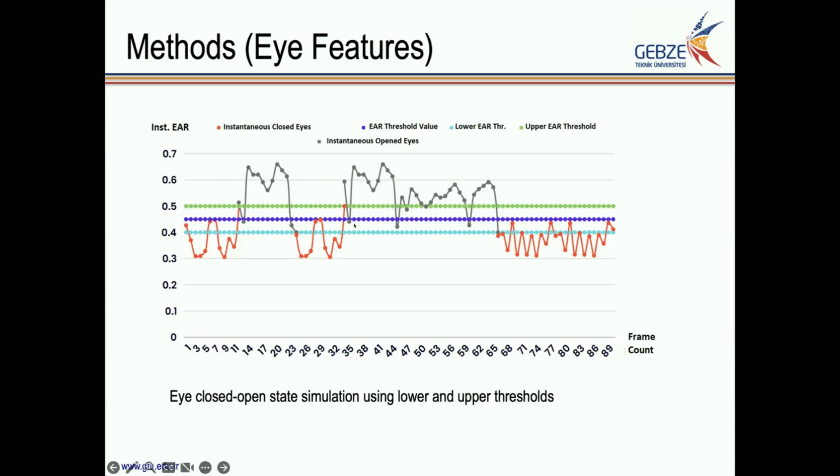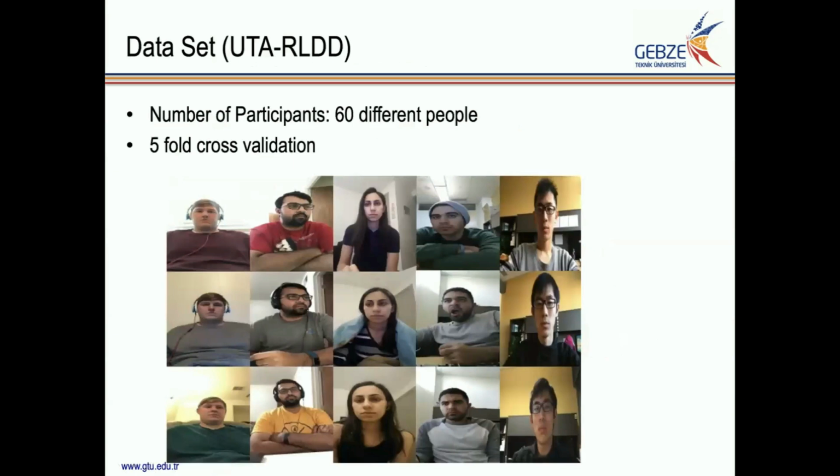Very good. And then as you see, the red ones are the closed eyes regions, the green ones are the open eyes regions. And then we get a cycle of the blinks, starting from, for example, the end of one blink till the end of the other blink. So this duration, which includes the blink close times and also the opening times before the next blink, is called a cycle. We get some features for every blink cycle, including the open times. So we used the Utah RLDD data set for this one.